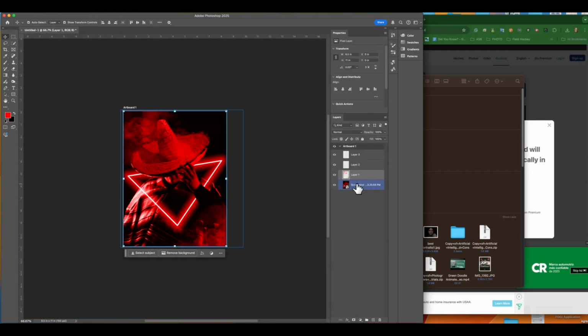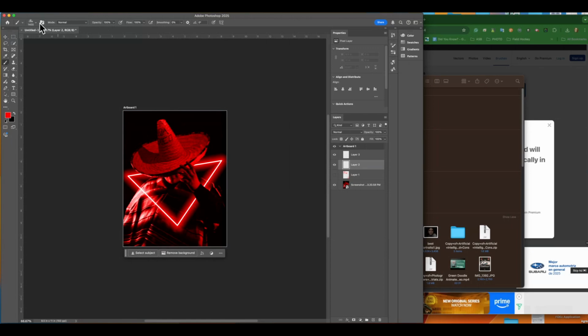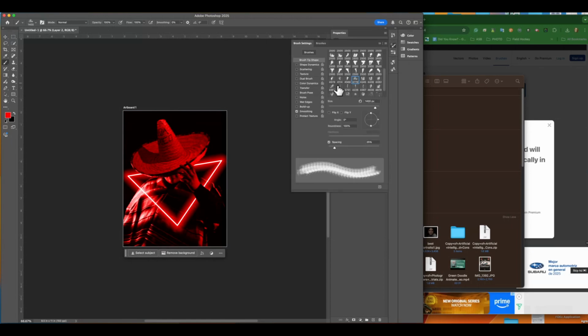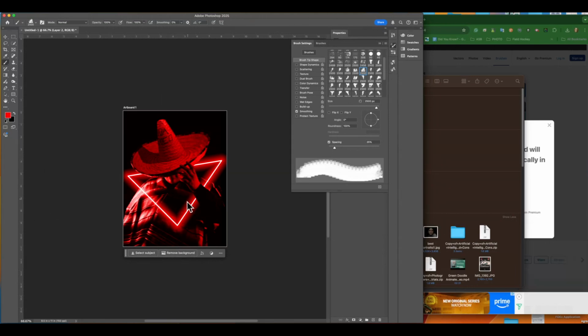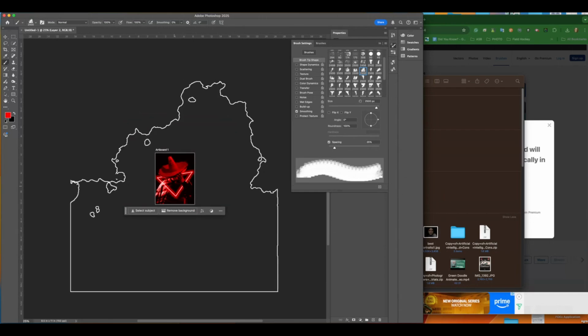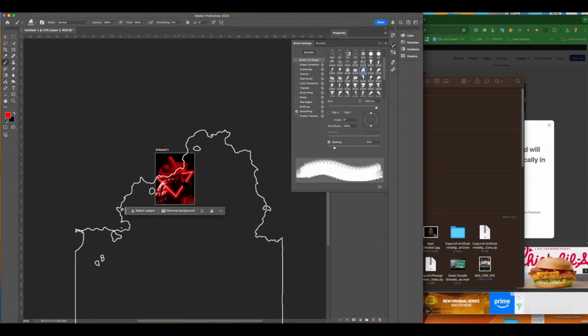So I have that one brush on this one, but then I'm going to hide that layer and I'm going to try a different brush and see if I like a different one. This is where the experimentation comes into play, where, you know, I really like this one versus that one. Trying one that takes over the whole frame on the bottom versus just the top. So let me zoom out a little bit more. So as you can tell, this smoke is really intense.